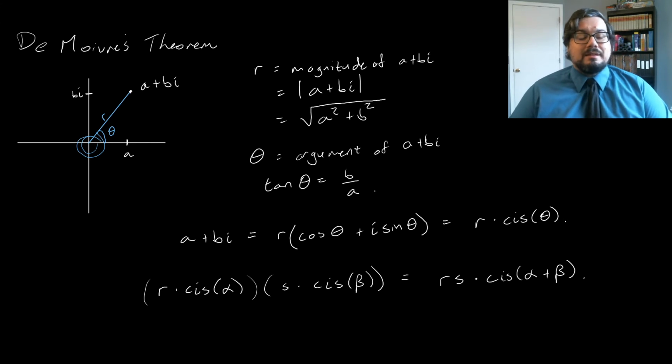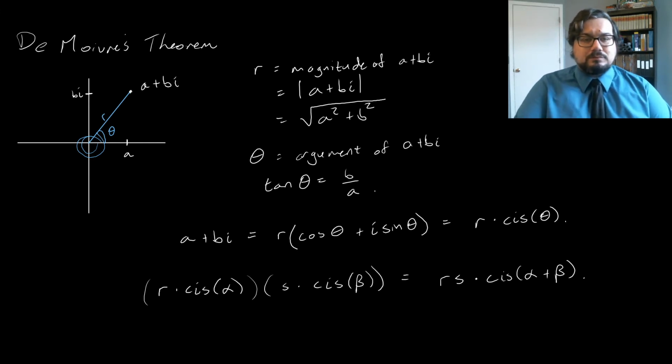And of course, any process that allows us to simplify multiplication allows us to simplify exponentiation as well. So what I want to do now is look at how we can use the trigonometric form of a complex number to get a convenient way of raising complex numbers to powers. Now, the example that I want to look at is the following. Let's find 2 minus 2i raised to the 7th power.